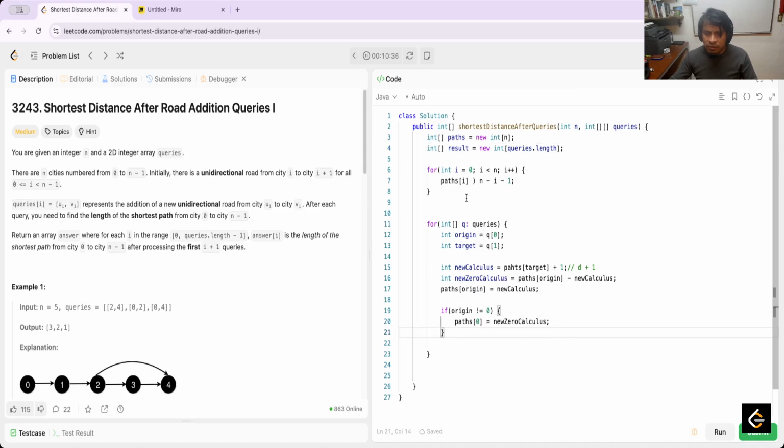And here, integer j it's equal 0. And now here is result in the position j plus plus, it's equal this. Now return result.